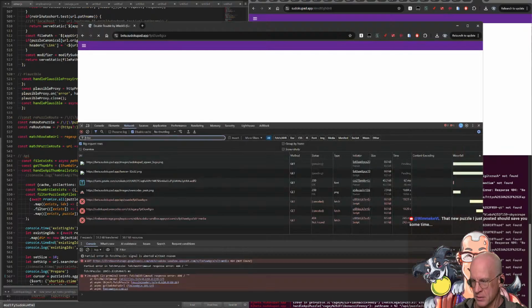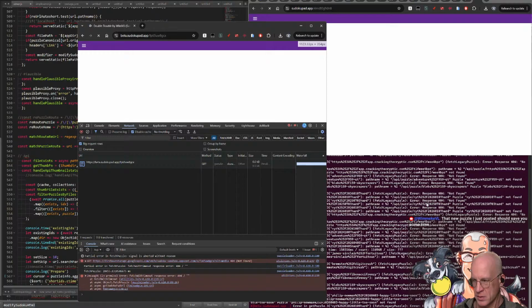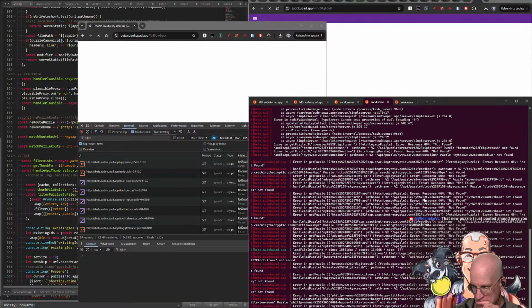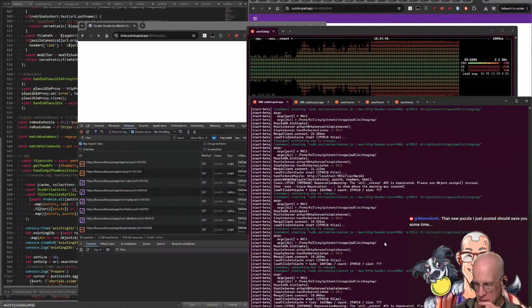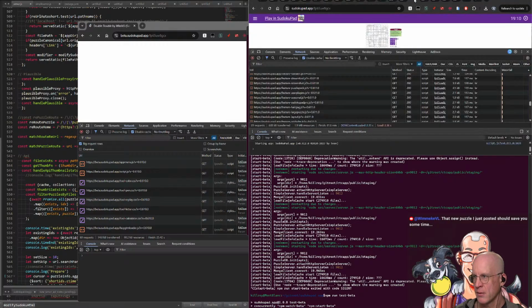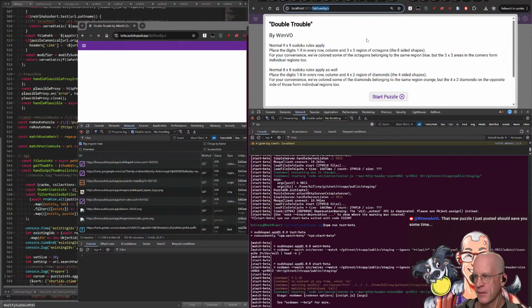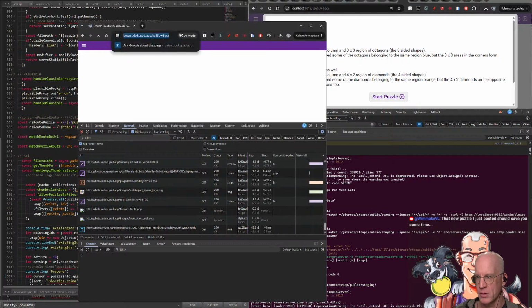So currently nothing is loading. The problem is I don't know if it's because it's broken or because the server is just restarting. So this is exactly what we're running locally right now, and locally it works fine. Let me just make sure. I mean, my local server just auto restarts all the time. So it works perfectly fine locally.